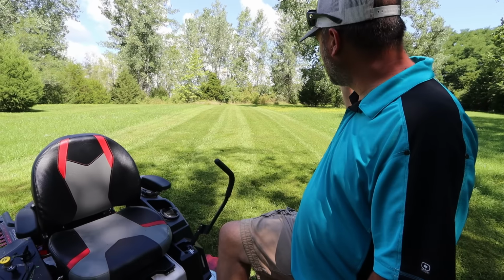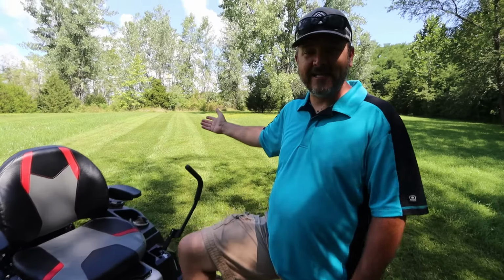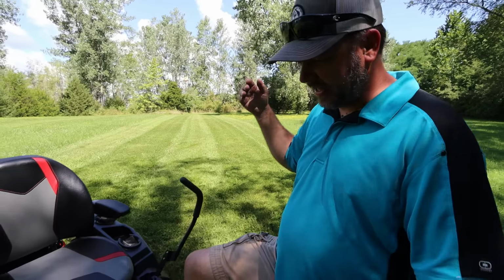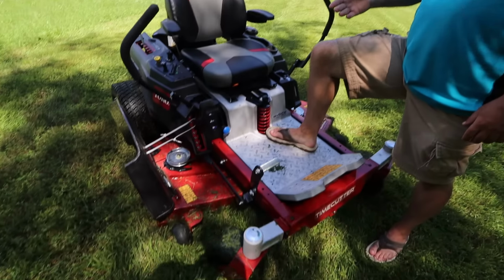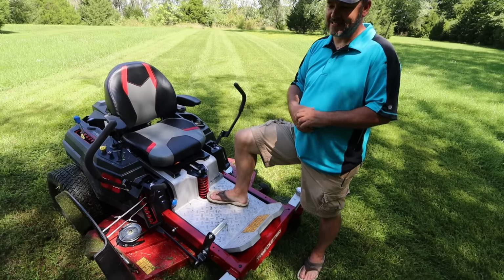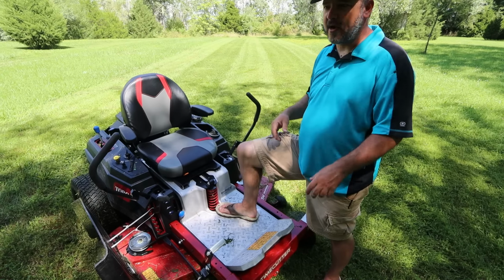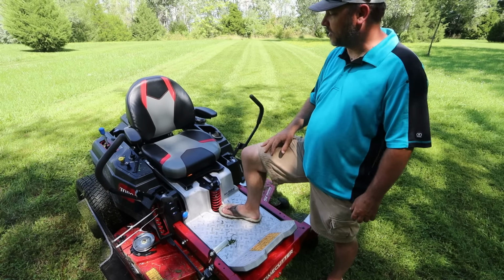But as you can see, the cut quality is, it's wet grass and it is cutting phenomenal. The deck could be washed out right now, and that is because the grass is so wet. It's not meant to be mowed right now. I should wait until about noon, let all this dry up. It's going to get the grass out of there a lot quicker.